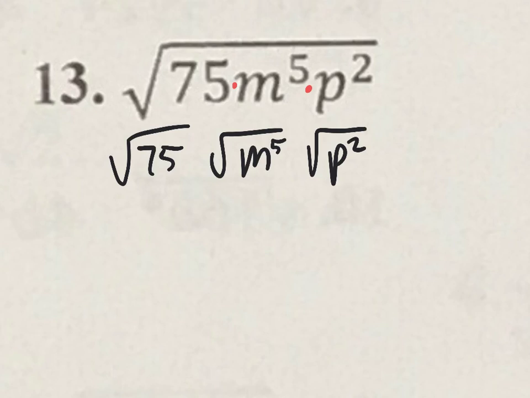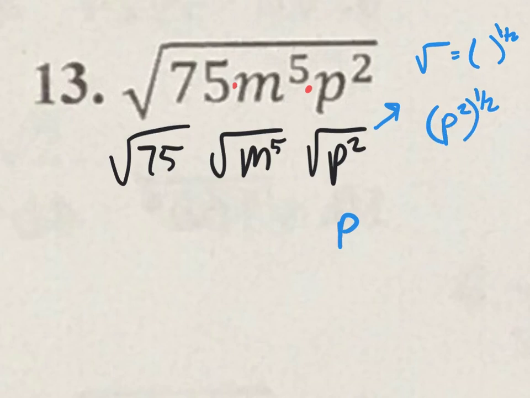Which one's the easiest one to do out of those 3? The p to the 2nd. What is p to the 2nd? That's just p. If you don't remember this, let's go up here. The square root is really the power of 1/2. Hopefully you remember that. That way, when you have p to the 2nd to the 1/2 instead of the square root, you'll know that a power to a power you multiply. In other words, you're simply taking that 2 and dividing by 2, which is a 1. So that's why the answer is just p.